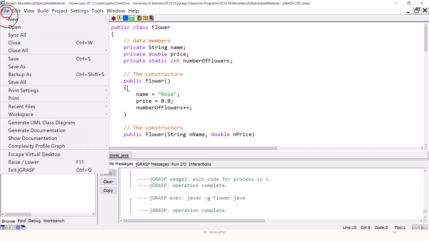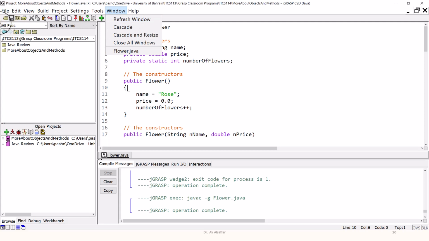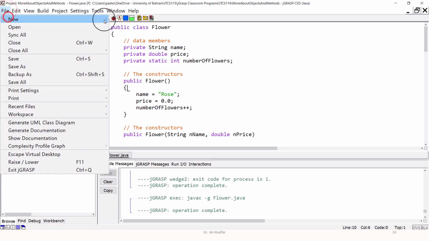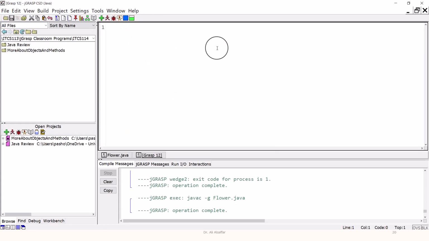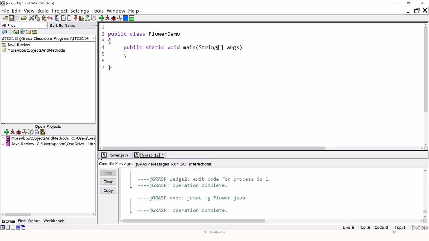So we click File, New, Java, and we type the class definition, and we're going to call it FlowerDemo class, and inside we write public static void main(String[] args).